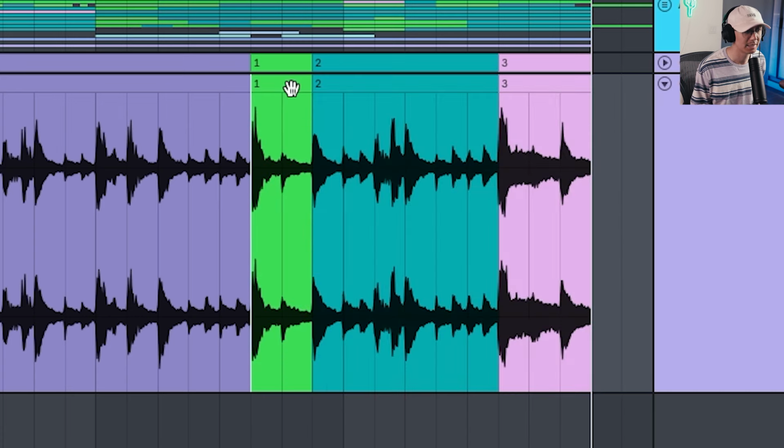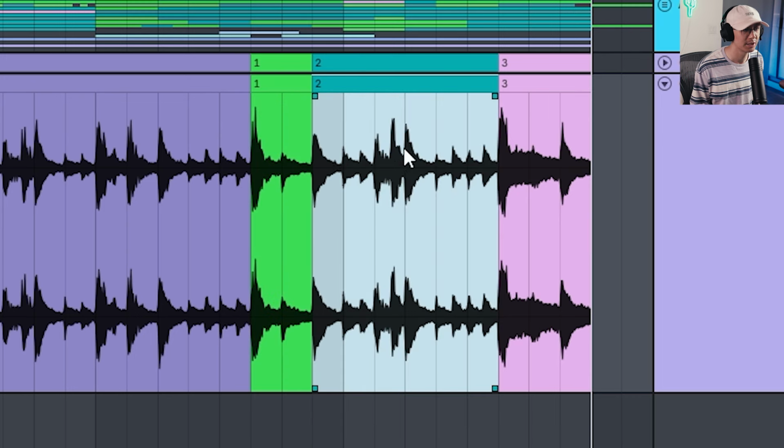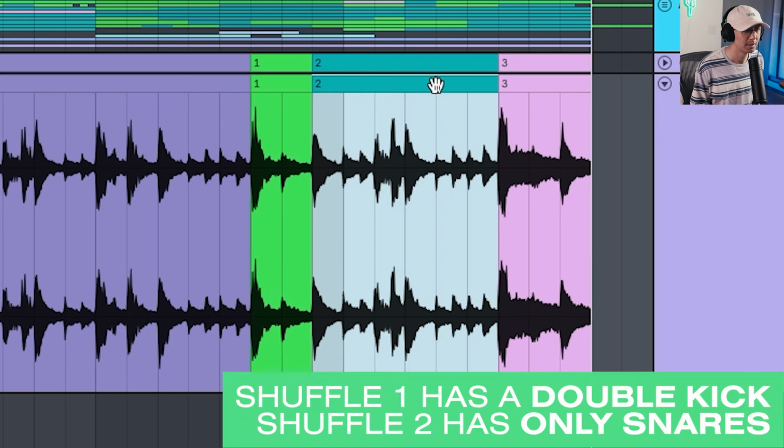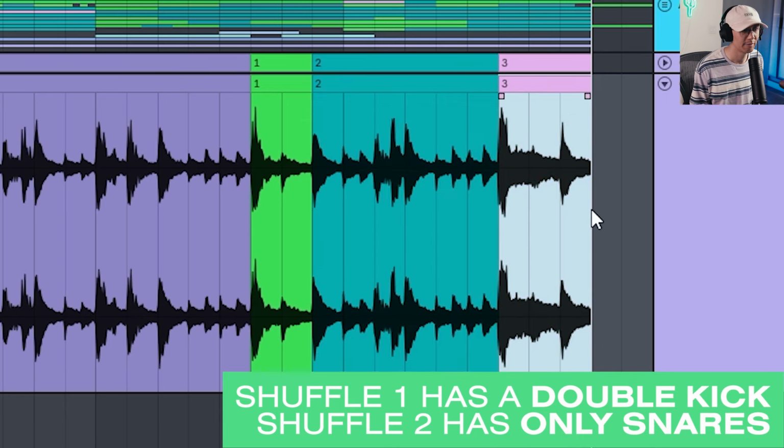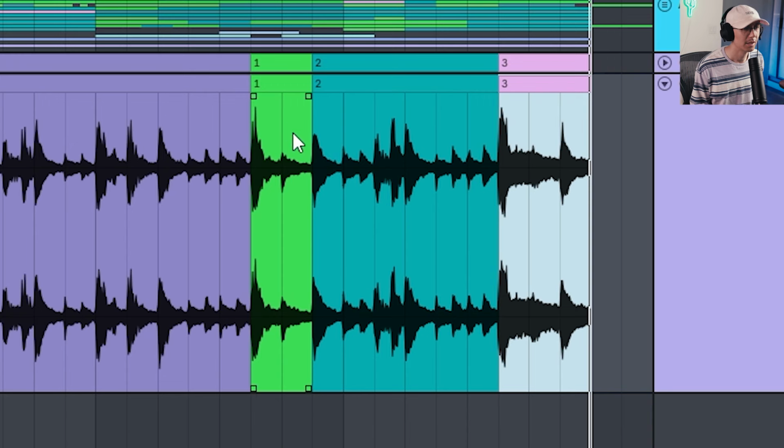So what I've done here is I took that last part and I split it into different sections indicated by the number 1, 2, and 3, as well as the corresponding colors. So 1, we have the kick. And then 2, we have a snare shuffle followed by a snare shuffle. And then you have the crash followed by a snare. So we're going to be using these 3 sections, copying and resequencing it to create our 10 most iconic amen patterns.